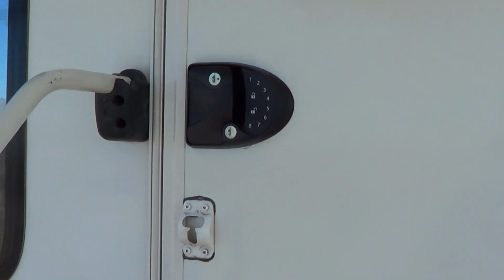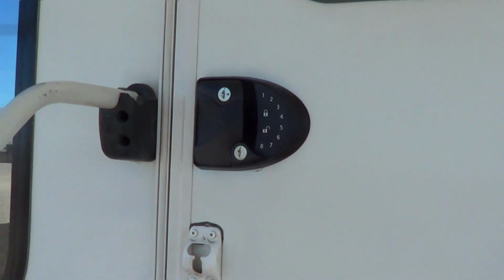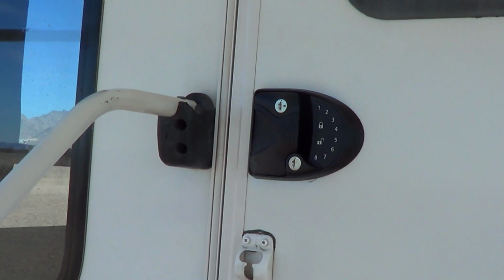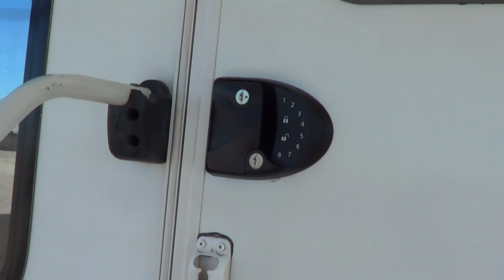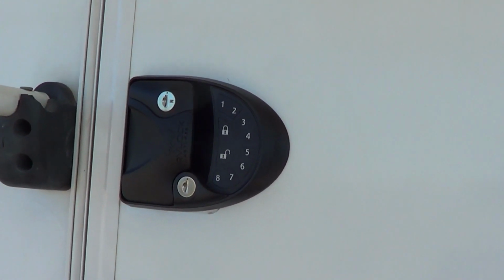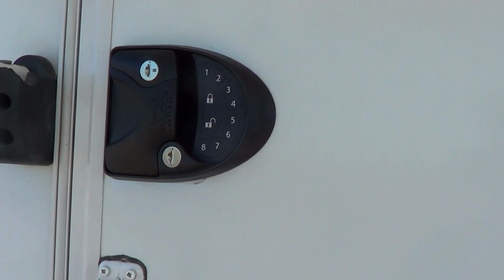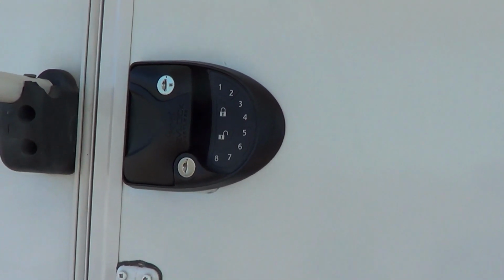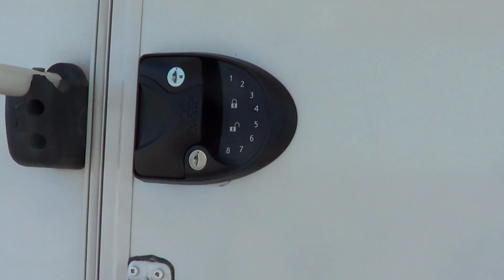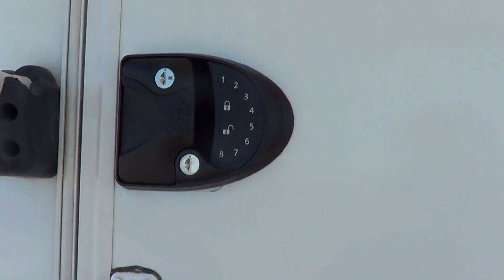The pros: much better security. The old lock there used the same key as a lot of other rigs, so a lot of people could come up and open your rig. A lot of them are keyed alike, whereas this uses a code all on your own, so much better security that way. And the keyless aspect of it is great. Coming home from shopping with groceries or something, I don't have to root in my pocket for keys. I've got the key fob.